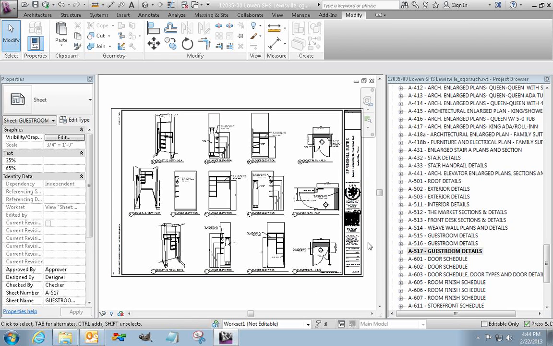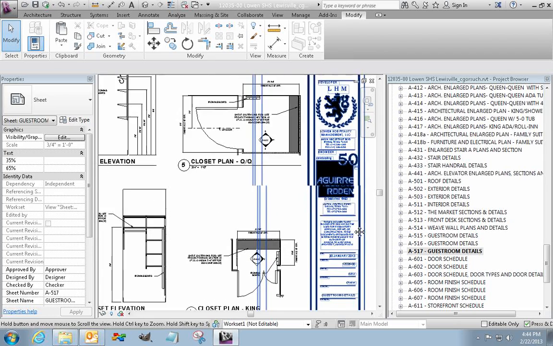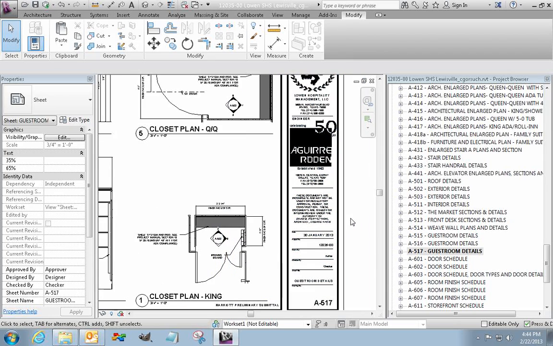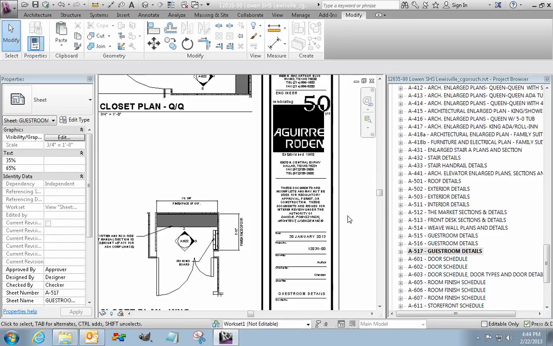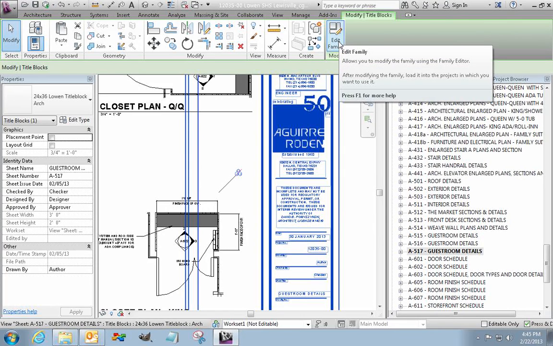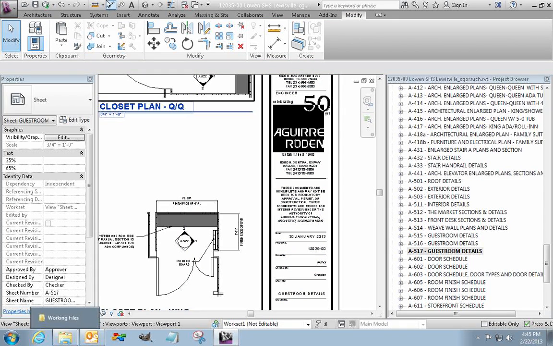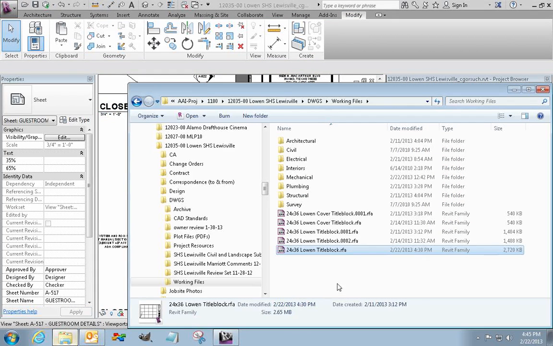What I'm going to do, I'll zoom in a little bit, I want to reload the project title block that has the seal visible instead of the pre-seal. Now, we all know that if you highlight a family, you can go up here and click on Edit Family. If you're going to reload the title block that someone else has already made modifications on, do not click on Edit Family when you've highlighted the family. What you need to do is actually open the family.